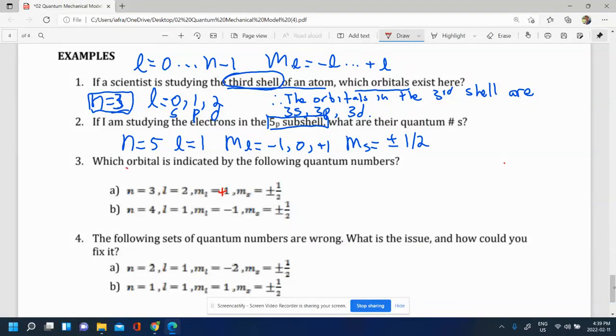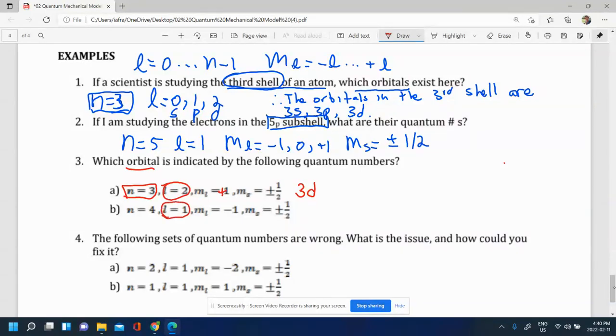So really, when it comes to this, we need to look at the L value. So what orbital are we in here? We are in the L value 2, which is D. And what that means is I'm in the D orbital. Now I want to be specific. I'm in a D orbital found within the third shell. How do I know that? Because of the n is equal to 3. Next one.